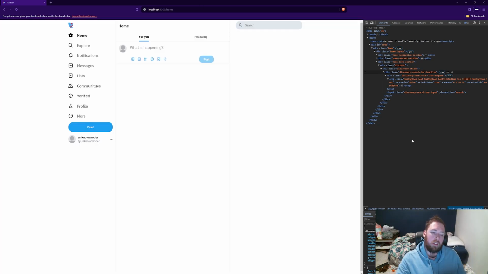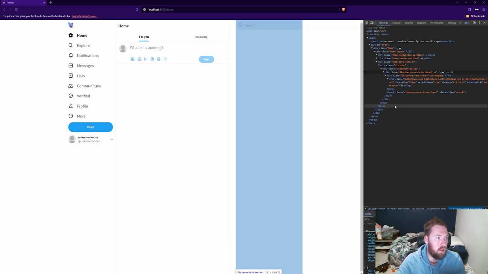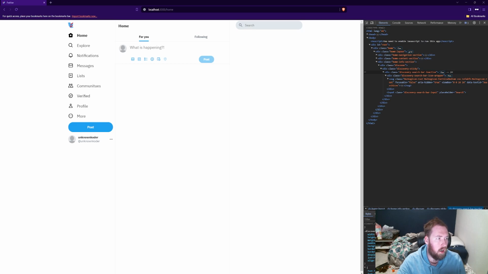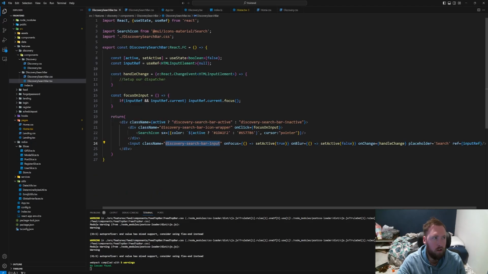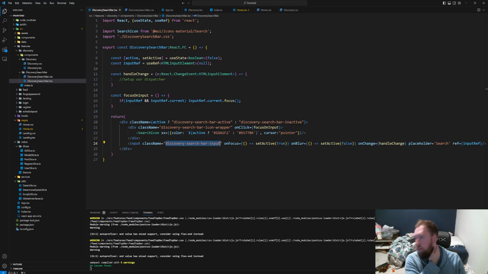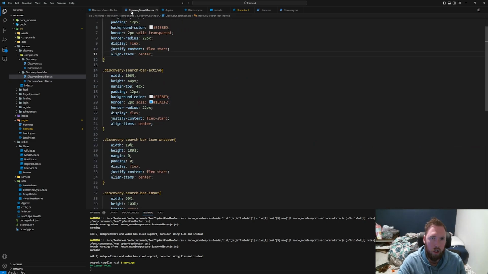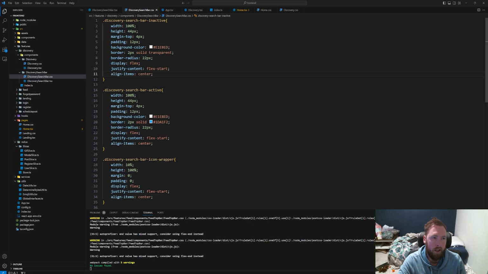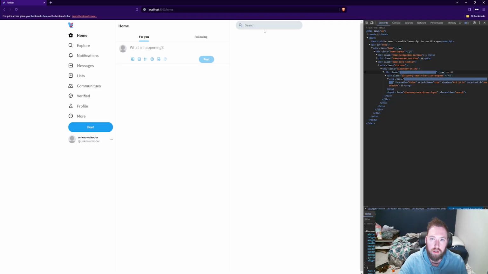Now the only thing that's going to stink about this, I guess it's sticky to the top, because I'm thinking we want this bar thing that pops up whenever we click to go over top of stuff, but that's going to mean that we need to know when it's active, and that means we're going to need to know when the search bar is active in multiple components. So I think that means we need to go ahead and set up the slice, but it's getting pretty late. There's only like 8 minutes left until 11, so I think I'm going to wrap it up there. We got our searching done, so that's good, and we even got a little bit of the search bar figured out. It's working like Twitter's.